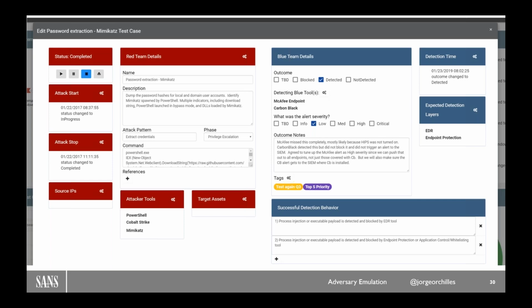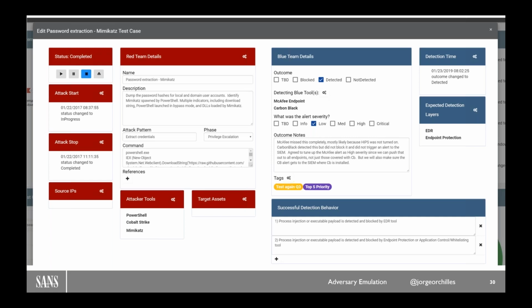So in this case, we did Mimikatz through PowerShell, and then we worked with the blue team. They were able to detect it, and we expected them to be able to detect this with both EDR and endpoint protection. So good job for McAfee Endpoint and Carbon Black. What was the alert severity? What was the detection time? The attacker also has the same info.